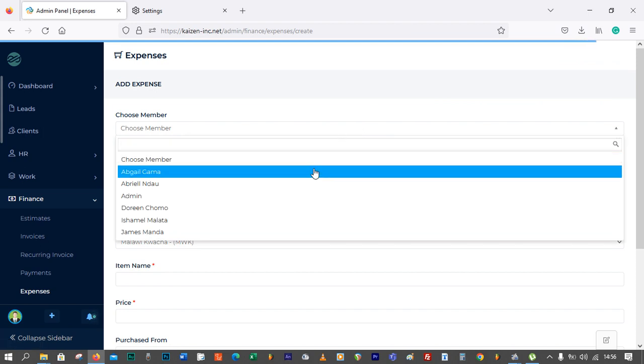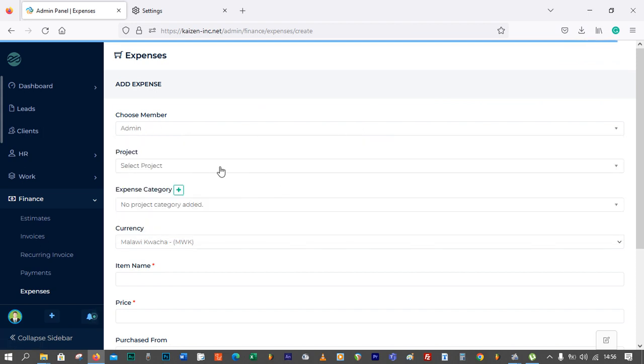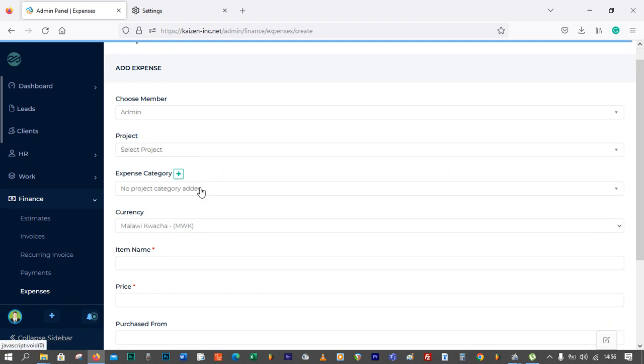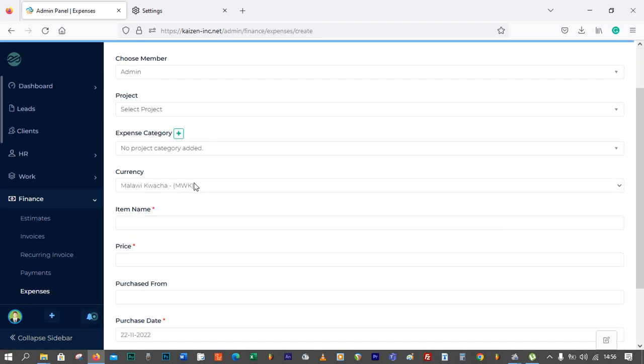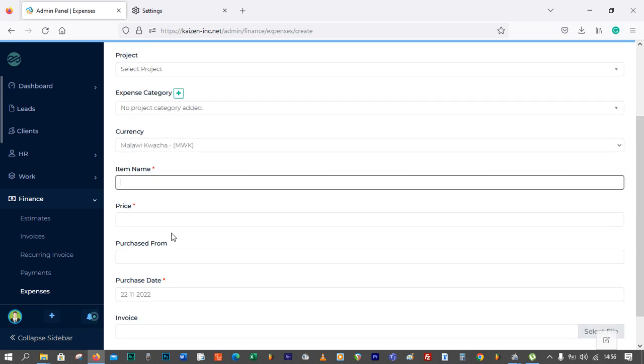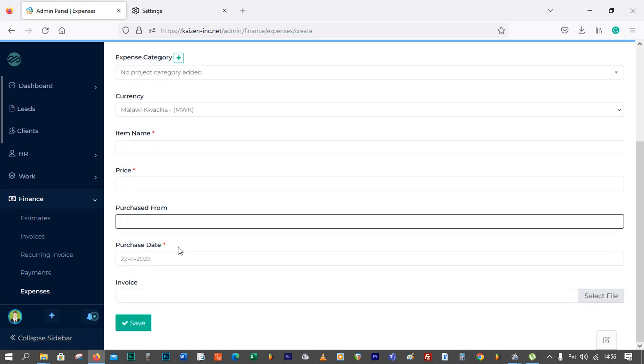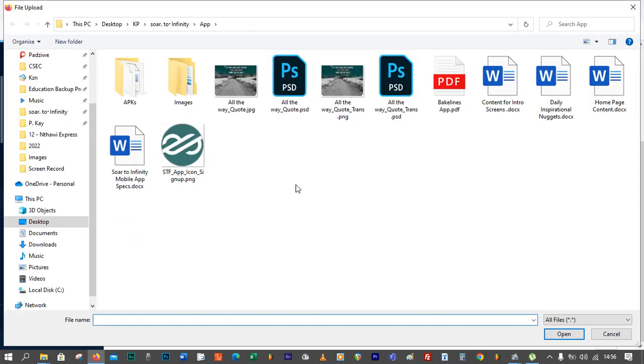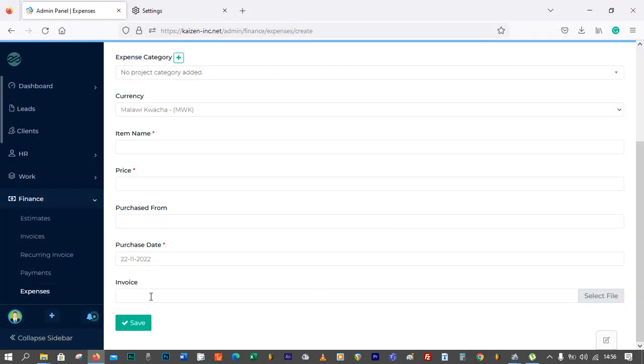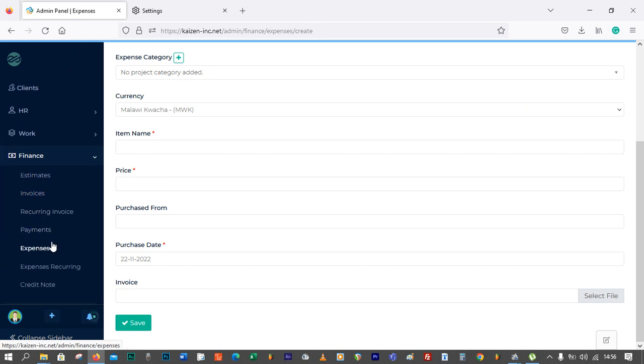You indicate the member directly responsible for that payment, and select a project if it's associated with any project. You add categories, the amount, the item, the price, and the purchase from the invoice. If they sent you a scanned invoice or an email attachment, you can attach it here and save it, so that the system can track the payments you're making, and eventually give you reports of how much money is going out.